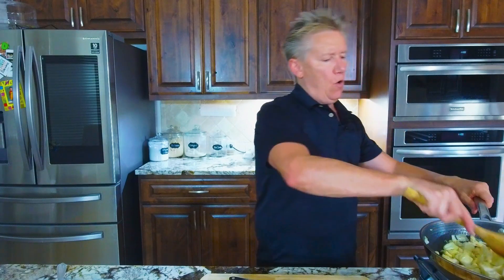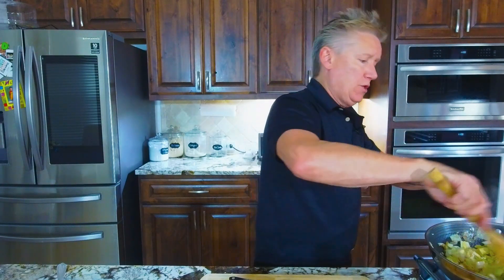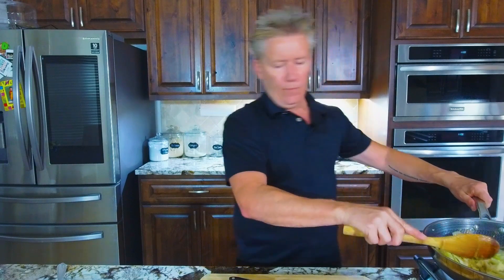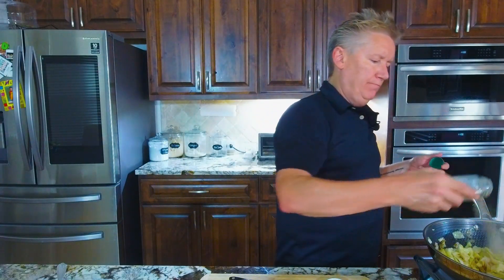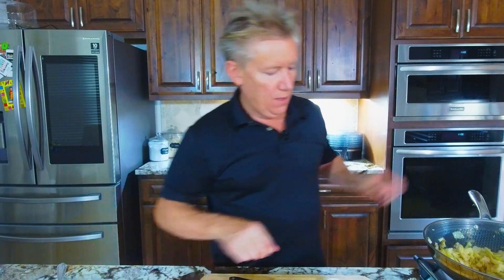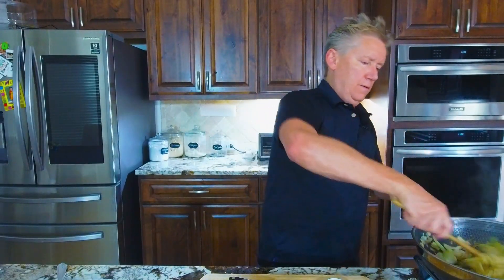And then we've got our chili paste. This is where you can kind of go off in different arenas — Japanese, Chinese, Korean, Thai — whatever you want, depending on the type of pepper you choose. It can be anything you want. Before I put anything else in, a little bit of ground white pepper. White pepper just — mmm, it is so good. And a touch of salt. We're almost done — this is a quick, quick dish.